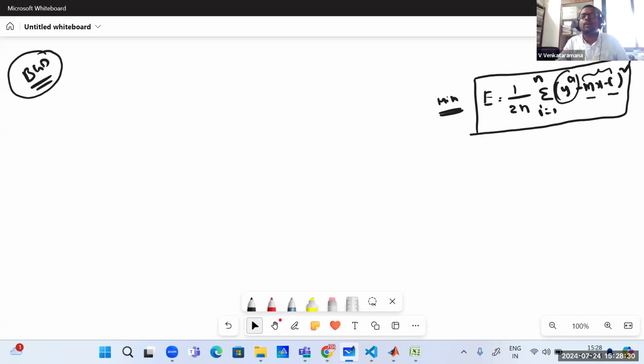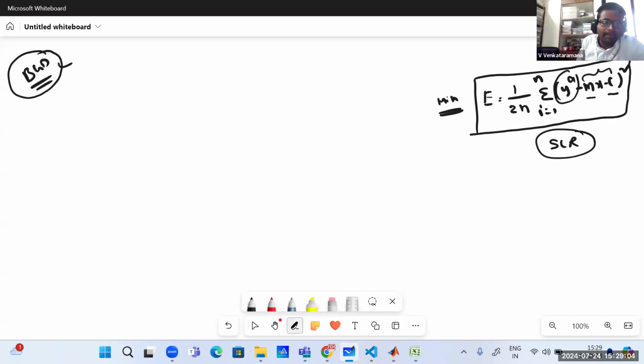Now I want to apply this batch gradient descent optimization algorithm to the same simple linear regression model only. Otherwise I could change it slightly, but it may increase the complexity of the problem. So I will keep it as a simple linear regression model only. I want to train the simple linear regression model with the batch gradient descent optimizer.